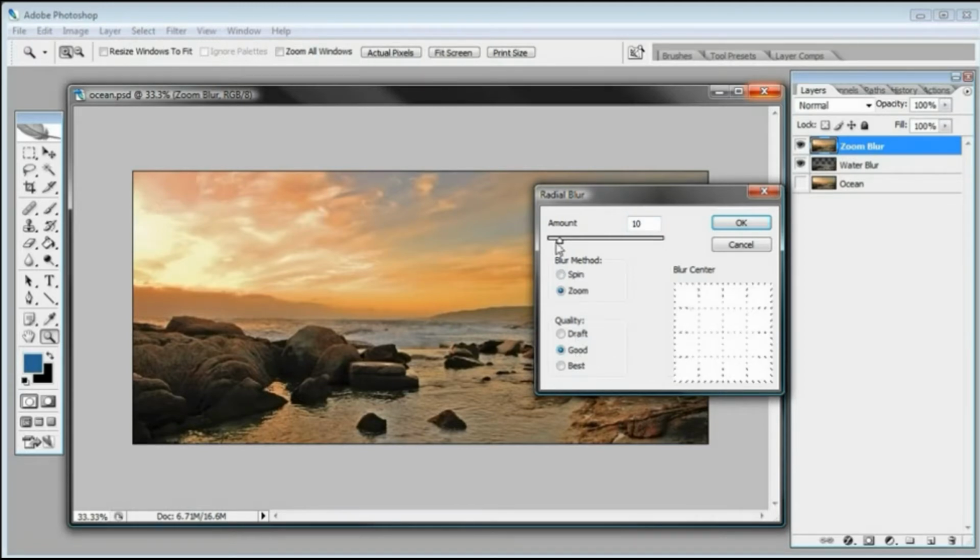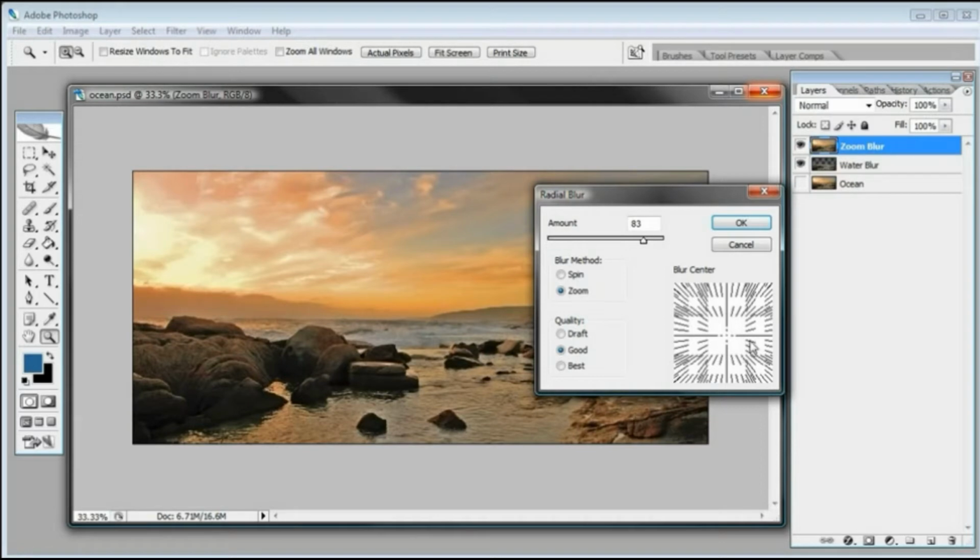And then what I'll do is increase the amount. And you can see that we get a little bit of a sample over here, a little demo of what this is going to look like. But we want to keep in mind that whatever we set this center at is where the blur is going to be. So look at this preview and try to get an idea of the perspective of it, and try to match the perspective of this preview with the photo that you have.